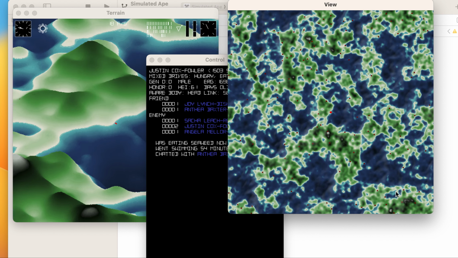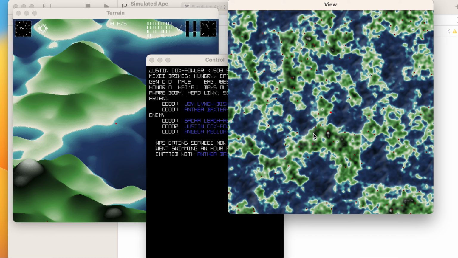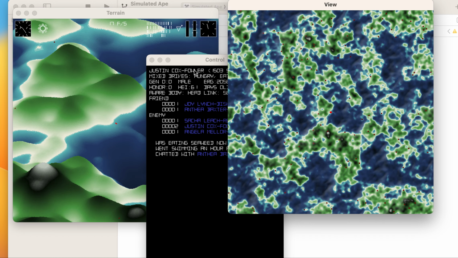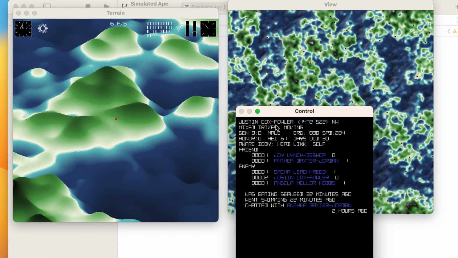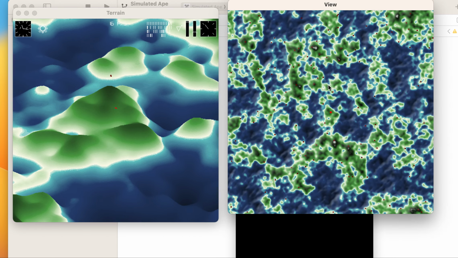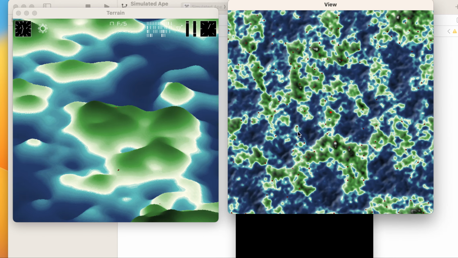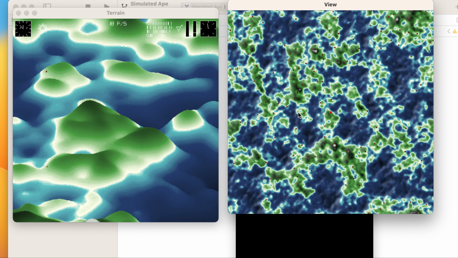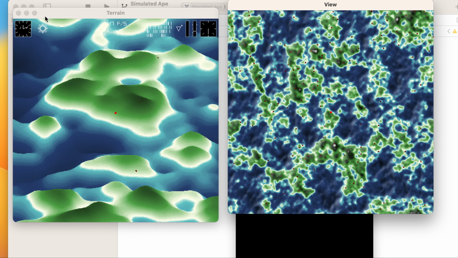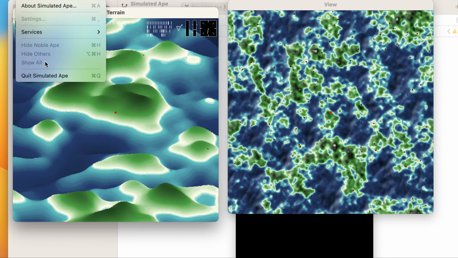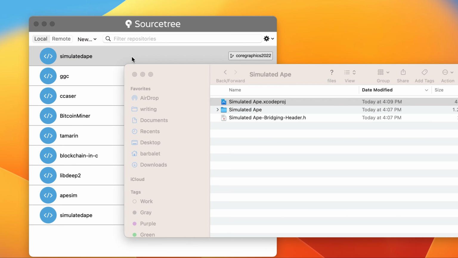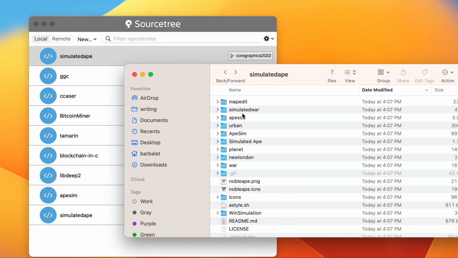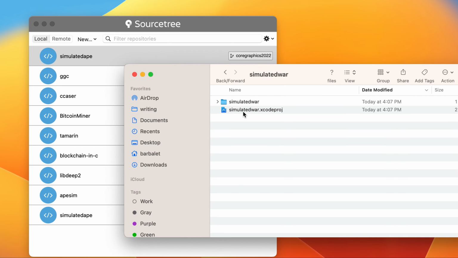This area is about 512 kilometers by 512 kilometers, which is the map view for this. Obviously, you've got undulating landscape, water. There's actually weather simulation as well, which is being rendered over this. It's hard to see at this time frame, but there's actually a weather simulation that's running too. So this is simulated ape. And within simulated ape itself as well, there is, let's call it, simulated war.